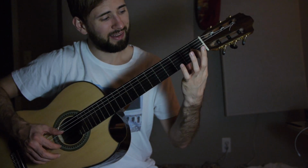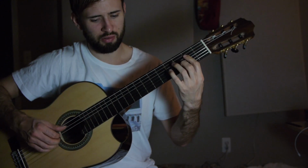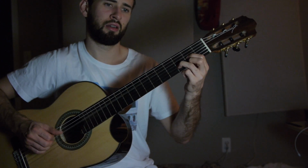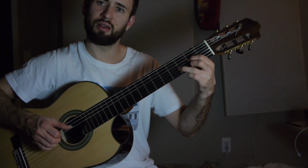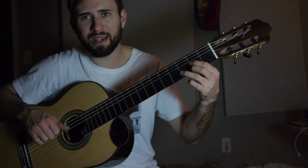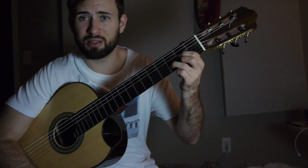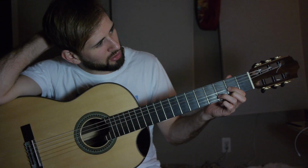So, boom. I get the bar, and then I move it up, and I put my middle finger down. And then this is just a normal D chord. And I'm using my left hand to make them short. Not quite as clean as if you do it with the right hand, but it's happening too fast to do that. So you go, boom, take it off, right? And you just make it quick, like you're hitting it, bam, bam, bam. Now again, the fingers don't come off the strings, they stay on the strings. They're always in contact with the strings, but the strings aren't always in contact with the frets, okay?